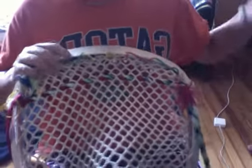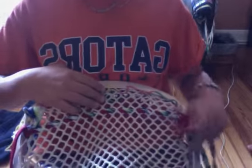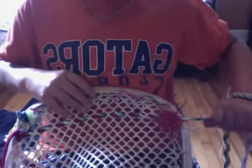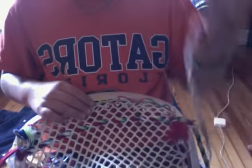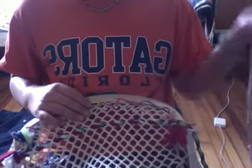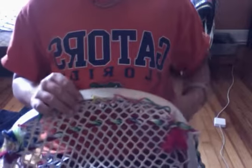First thing you have to do is have tips on these tips on your string so you can go through the mesh and go through sidewalls. But I'm not going to really go through sidewalls because I don't really like doing that. But if you prefer going through sidewalls, you need these so you can go through them. I just like to do these because it's easier to go through the mesh instead of having that big gap just hanging out there.